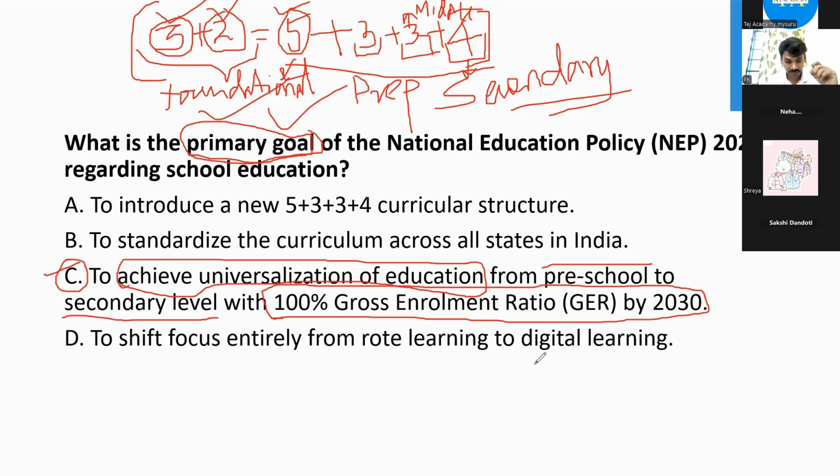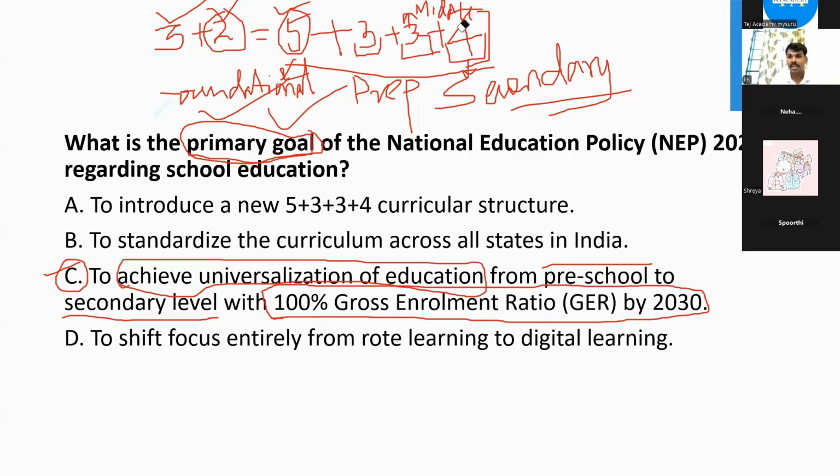100% enrollment means, as Shreya said, all the students falling in this age bracket, who have to have their formal education in school, should be in school, should be attending the school regularly. That is called 100% gross enrollment. They should be enrolled in a school. Either it can be homeschooling, open schooling, or formal day schooling, regular schooling. But everyone should be enrolled in a school by 2030 is the primary goal of NEP 2020. Done with this, shall we move on to the next one?